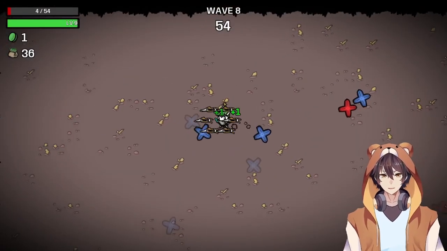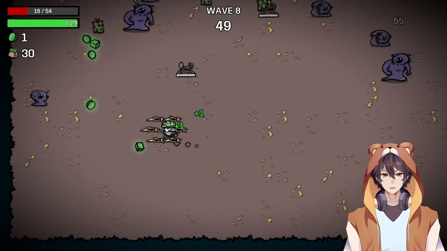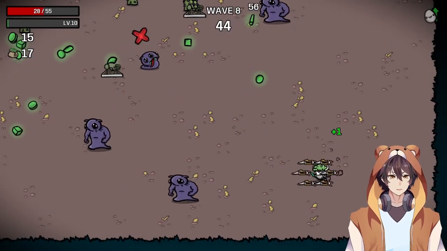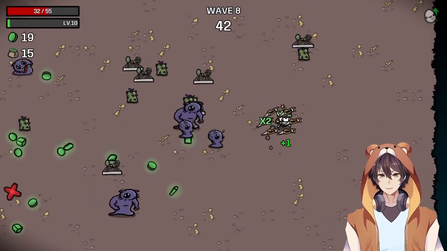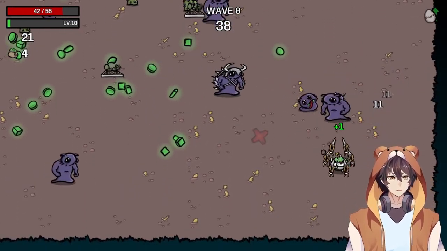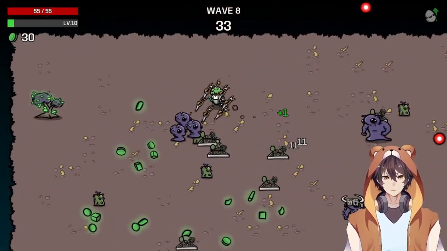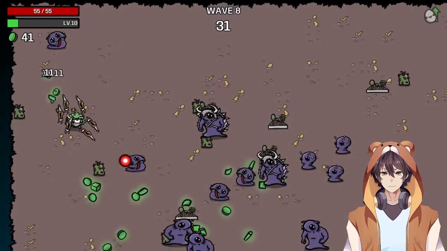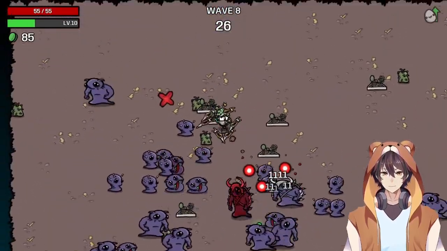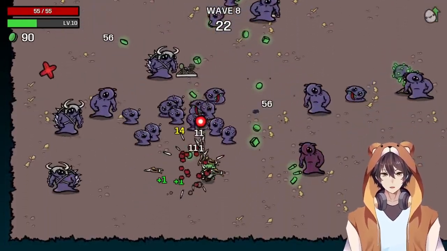I hope we're okay. I really hope we're okay. We take our distance for now. Okay, not bad. We do actually do a lot of damage with our passive. And that would have been even more if I got the HP vial thing.